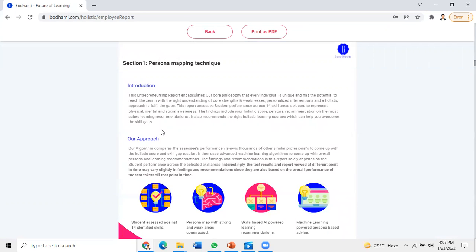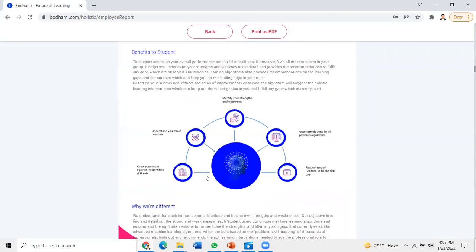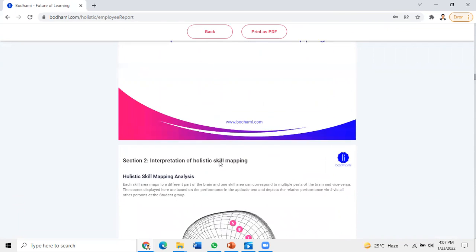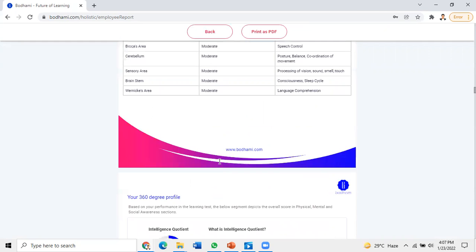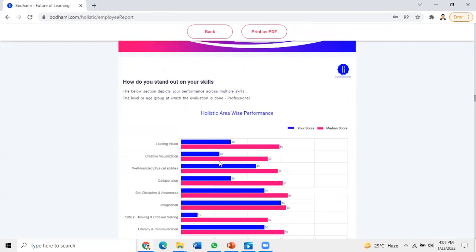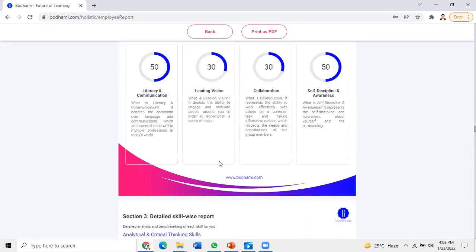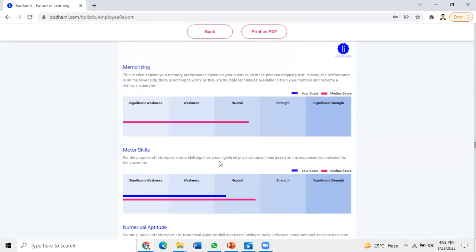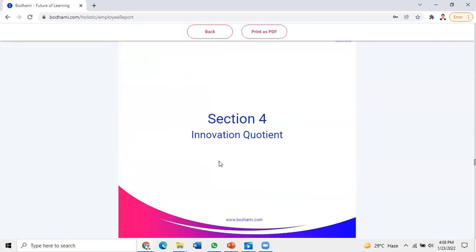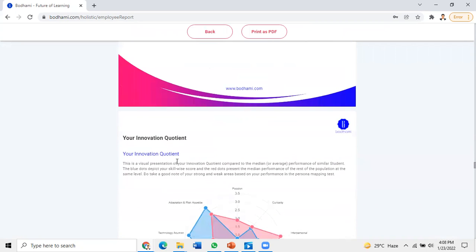And you would notice that the name of the report also is changed from candidate report to entrepreneurship report, for example. So everywhere the changes automatically happen based on this configuration. And when you go down, you would also see that the same report, where it earlier had a section called functional quotient, has now changed to innovation quotient, because that's the kind of setup we have done at our end.